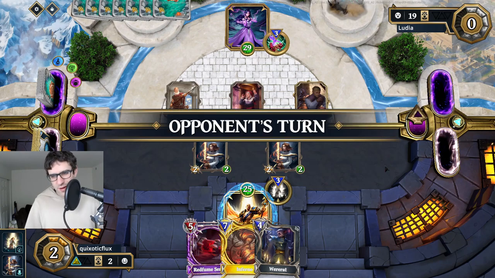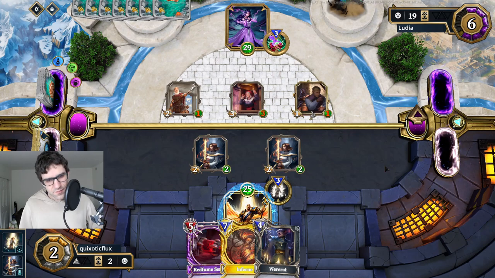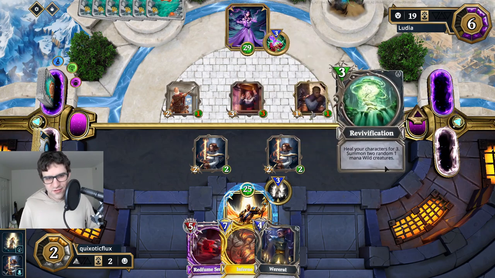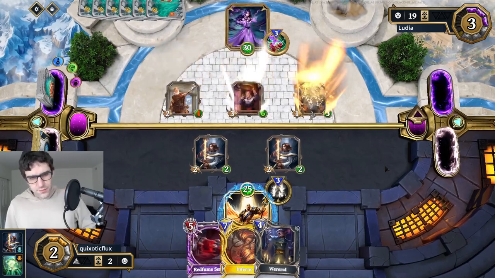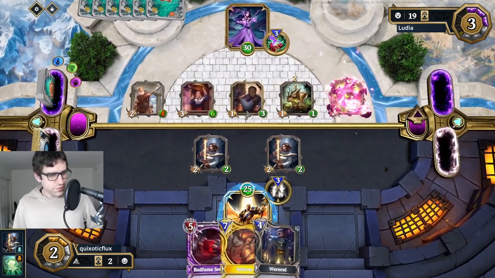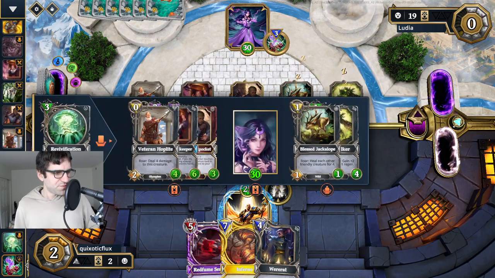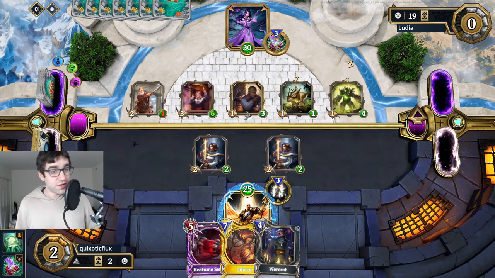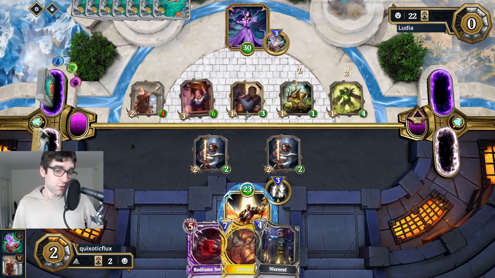Yeah, I have to open my loot boxes. I got to make them into mythic loot boxes and then see what I get. Damn, man. They got me. They got, like, so much value. Nature might be really good in sealed this set. Nature might be really good.